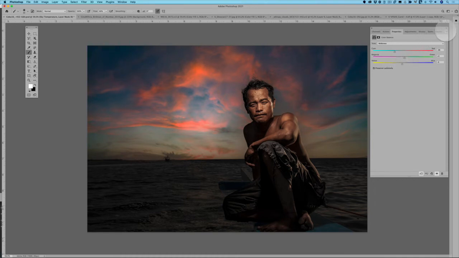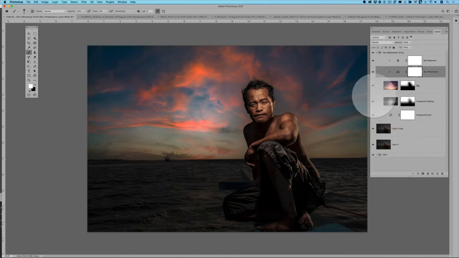All right, so once I'm happy with that, what I want to do now is take this sky, this AI replacement sky that Photoshop has given me, and use it as an overlay for the water. Now, the best way to do this, my little workaround, is select the sky layer. Photoshop even names it for you. So I know this is my sky layer because it says sky.